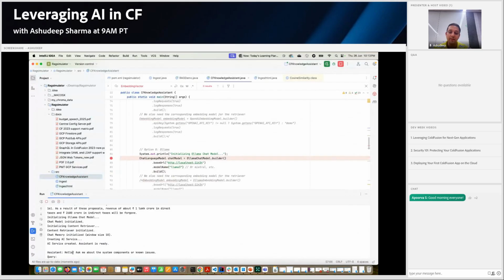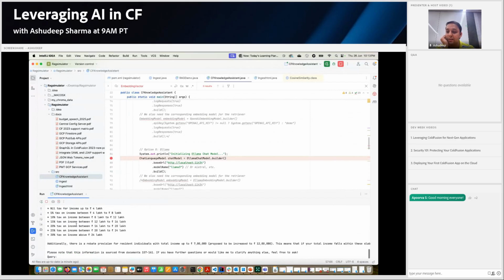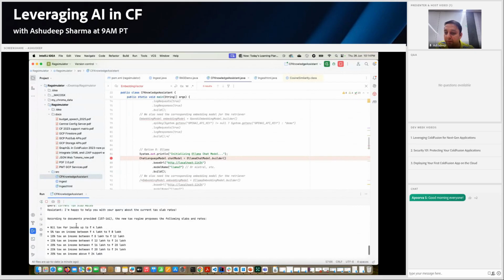And I'm saying current tax slab rates, let's say. So it has ingested that information from the documents, and then it is trying to find information. Let's see the information that it gave.